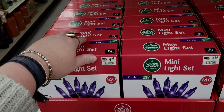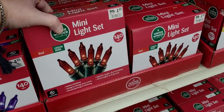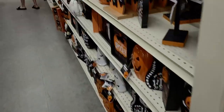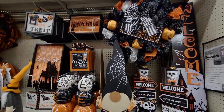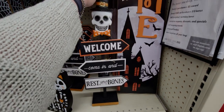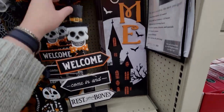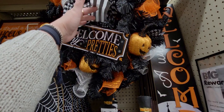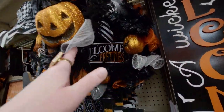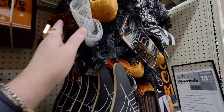I love that Christmas is mixed in with the Halloween stuff — these 140-light strings are $4.99. The red ones and the white ones with white cords are good for flocked Christmas trees. Over here they have this 'Welcome, Come In and Rest Your Bones' sign for only $10. Another cute wreath — 'Welcome My Pretties' — I love the houndstooth and the pumpkins on it.